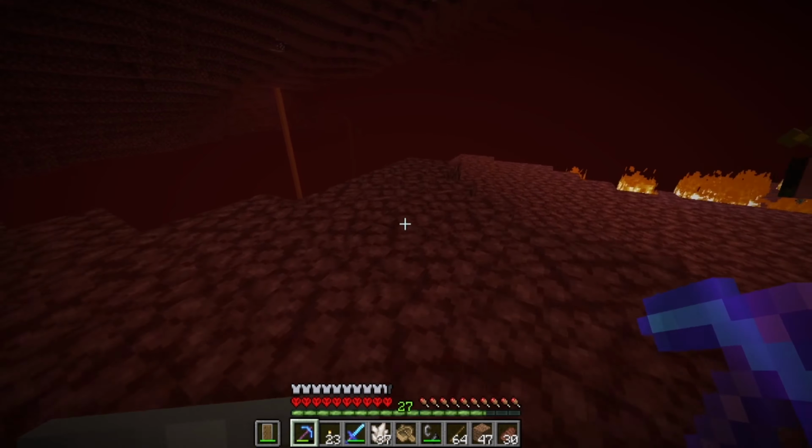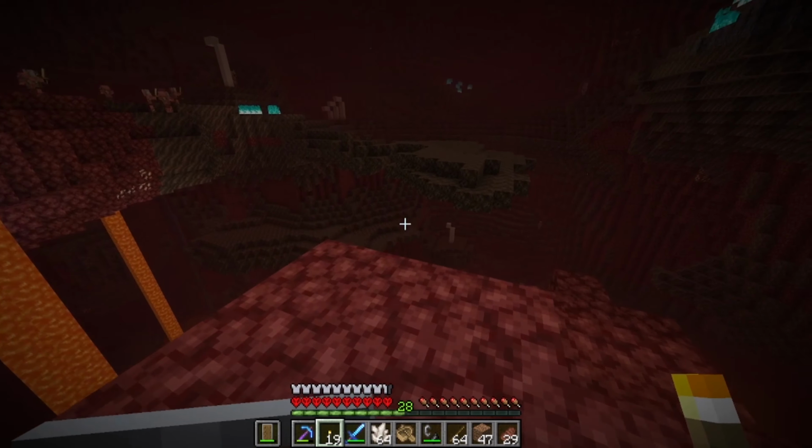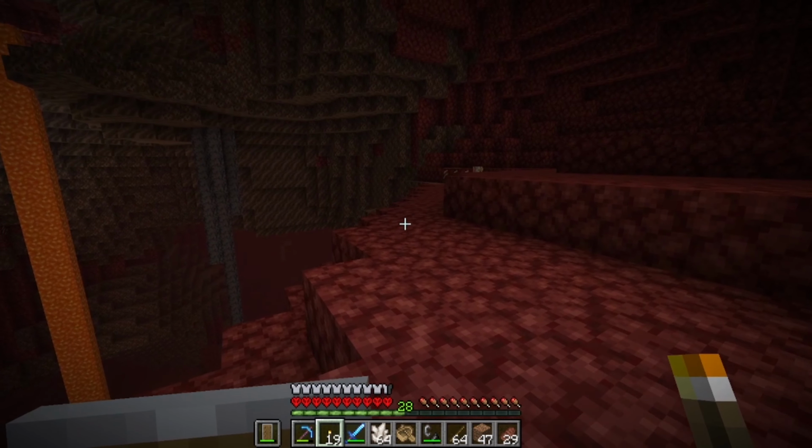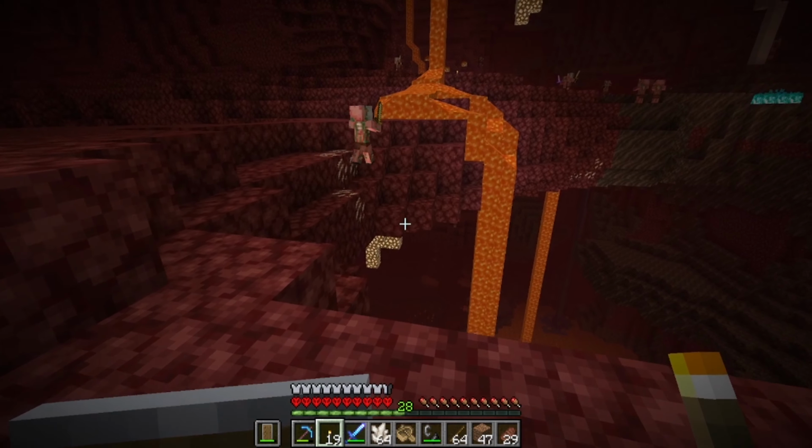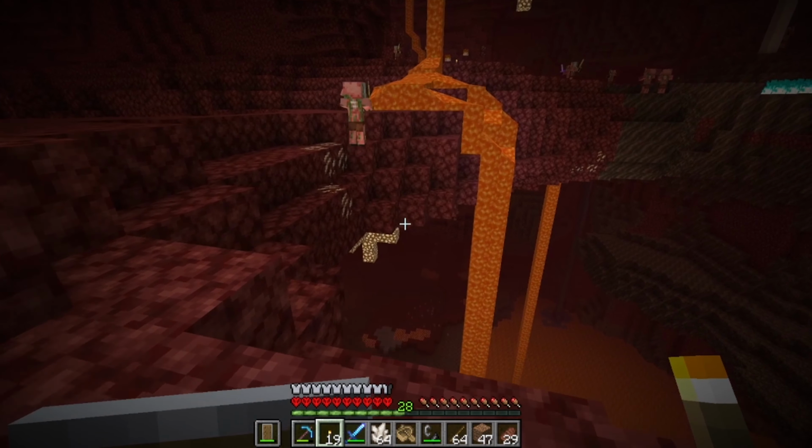Man, this is just the worst. I don't know what to do or where to go. I want to keep exploring the soul sand, but I'm scared that I'm gonna find another fortress in there, and I don't want another fortress in a soul sand valley. I can't handle that in hardcore. I can hardly handle that in survival. Let's try tunneling through here. Hopefully we don't run into lava.